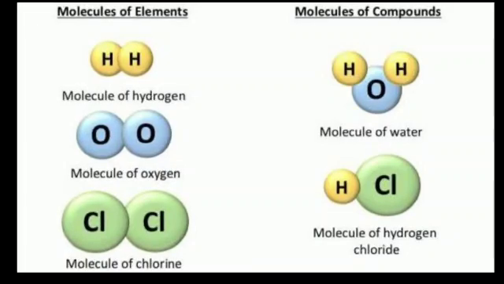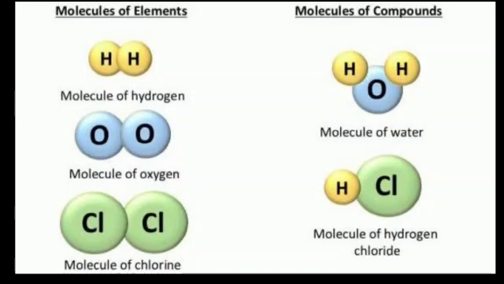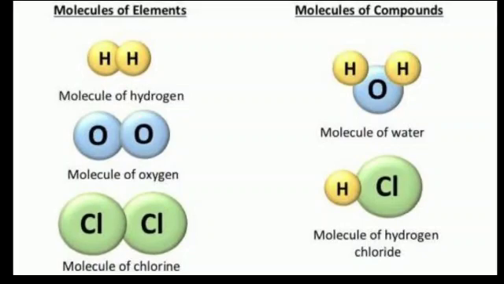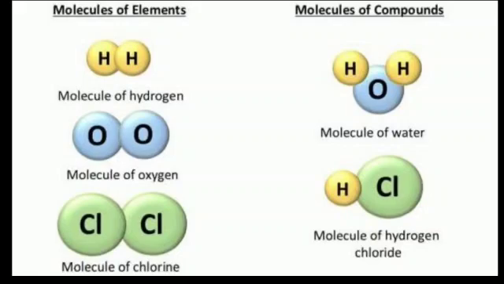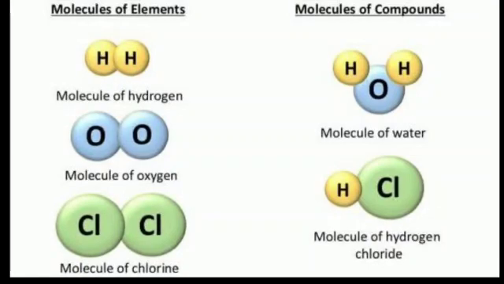So what are elements? They are made up of the same kind of atoms, and these elements can be classified into two kinds. They are metals and non-metals. So what are metals? You would have learnt in 4th standard also that iron, copper, aluminium, tin are all metals. Then what about non-metals? Hydrogen, oxygen, nitrogen are gases which are present in the air. So they are all non-metals. And similarly, carbon, sulfur and phosphorus are also non-metals.